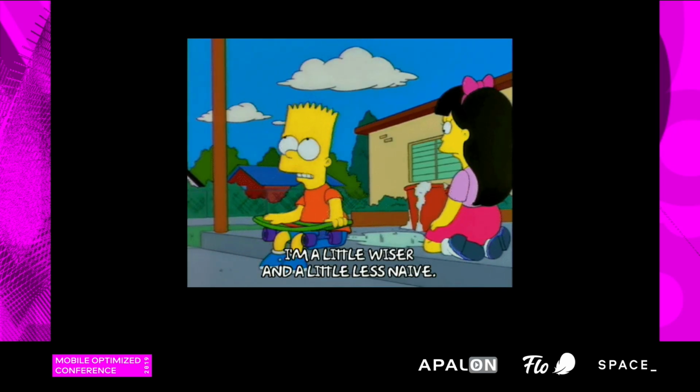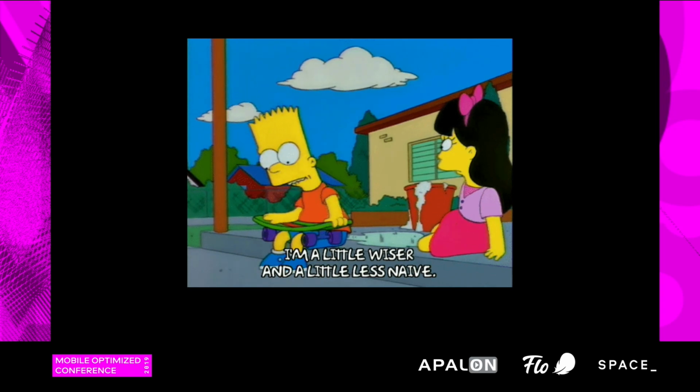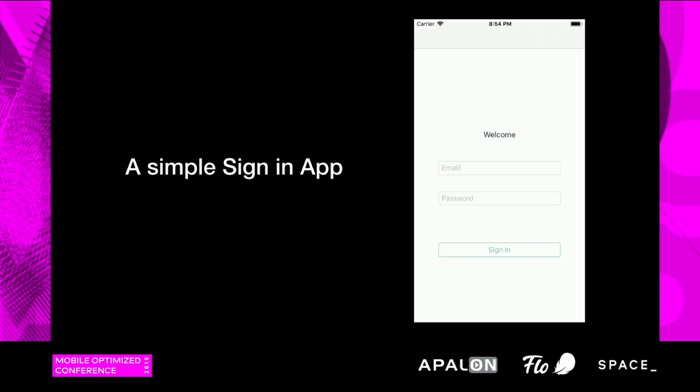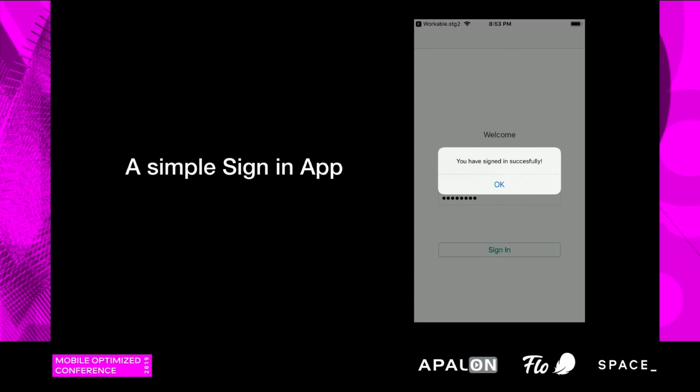So now that we became a little bit wiser about RxSwift, we're ready to start implementing our app. It's a very simple sign-in form that has an email and the password, and also has validation for email and validation for the password. And once a correct email and password are typed, the sign-in button gets enabled. And once we click on the sign-in button, a sign-in request takes place. And if the sign-in request is successful, we get an alert with a success message. Or if it is unsuccessful, we get an alert with an error.